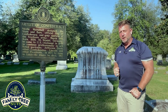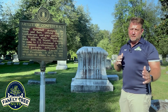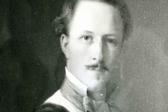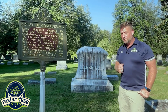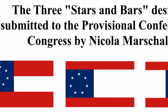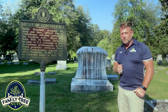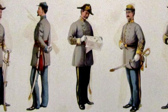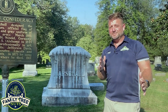He went back to Germany, then France, then Italy, before returning to Alabama in 1859. In February of 1861, he was approached by a family member of the Alabama governor to design a flag for the infant Confederate States of America. By March of 1861, a design was selected and flew over the Alabama state capitol, a month before the Civil War began. Both the flag and the gray uniforms were modeled after the Austrian Army. I wonder how many of you knew that.